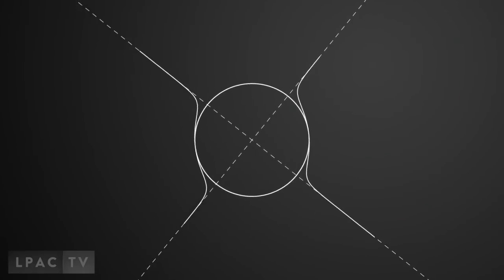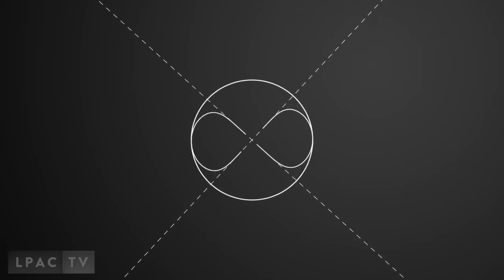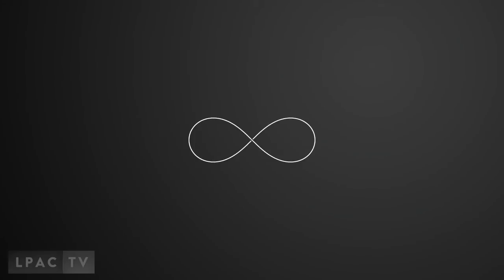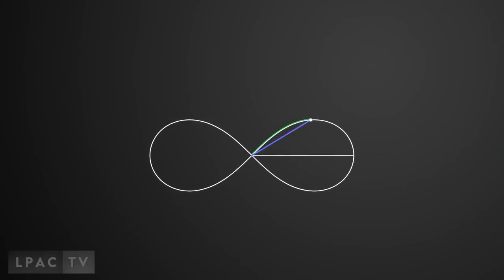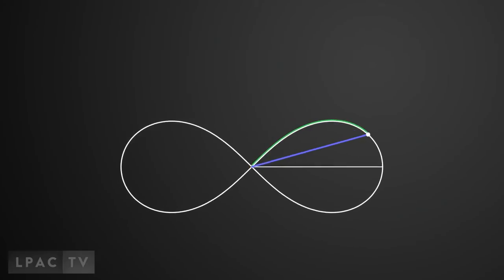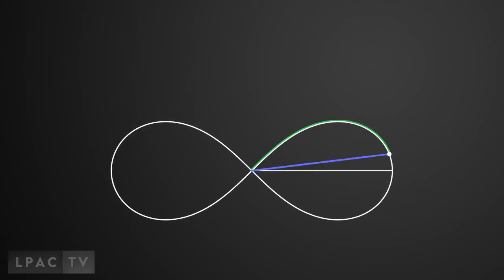One final shape to investigate, the lemniscate. This shape is made by inverting a hyperbola through a circle and is a higher transcendental than the circular functions. As we move along the arc of the lemniscate, there is absolutely no formula for the blue length in terms of the arc, although the relationship between their changes is expressible.